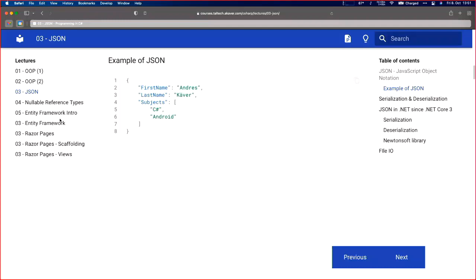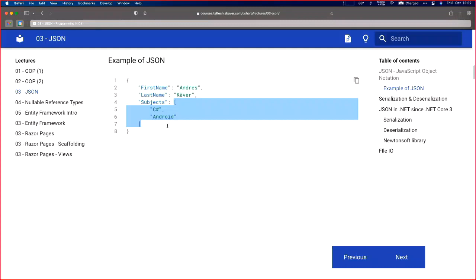So you always need to carefully look at how the JSON starts. If you see those curly braces, this means that this is a JSON object. So an object contains a list of properties, the same as in C#. Property names are strings. So this is the property name, and this is the value. Since the value is a string, the type is a string. And then we have this property here, subjects. This is an array, and it seems to be an array of strings.